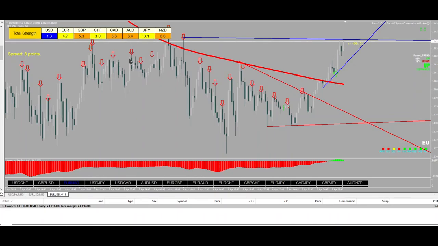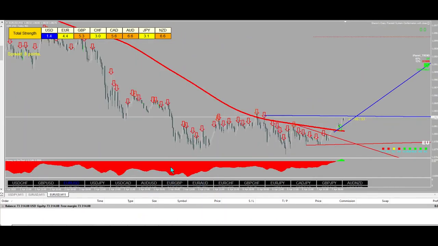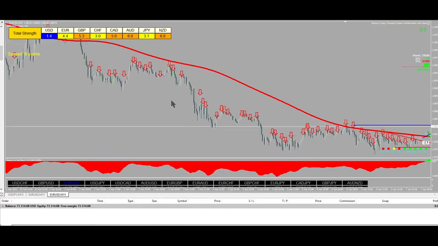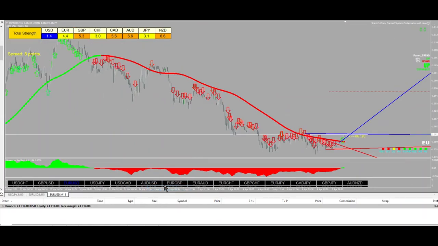Let's see if we can make it a little bit smaller here. I got the thing that does the videos in front of my plus or minus. Let me see. I don't want it shutting off the video, but we can do it this way here. Let me zoom out. There we go. That helps a little bit. Let me zoom out again. There we go. Now you get the idea.